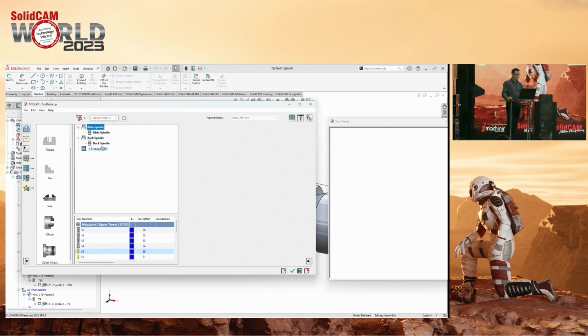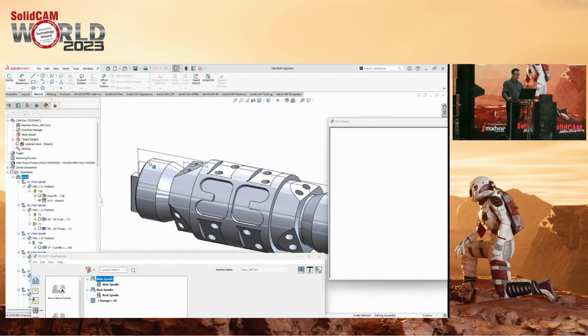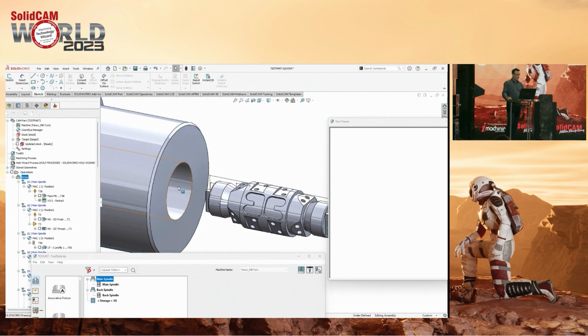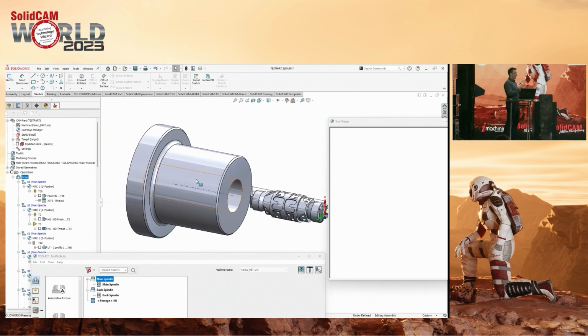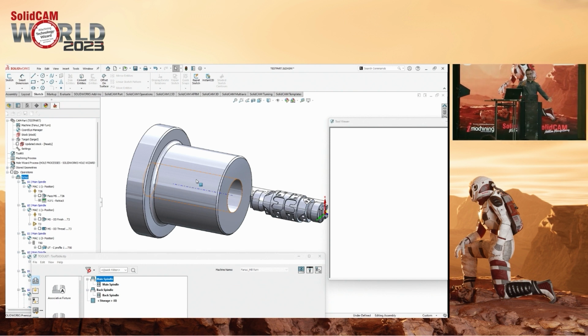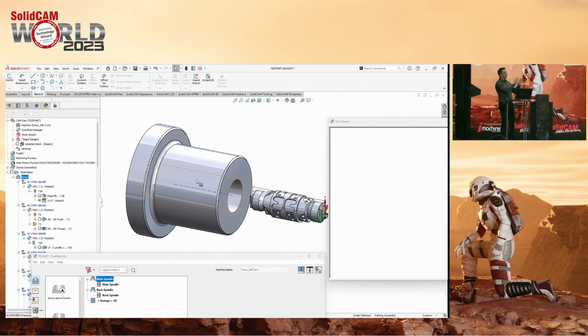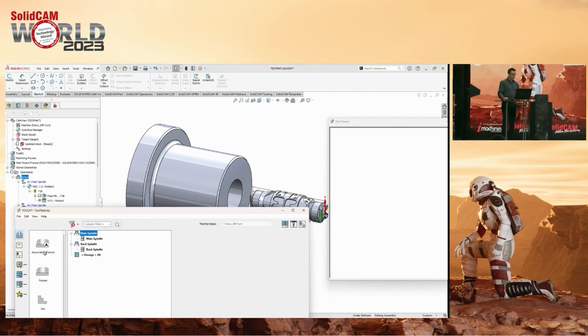I see nothing more. And what I'm going to do, over here in my project, I have prepared a collet. Now, for all milling users, you can imagine that you have huge libraries of components for your vise or stuff. So I just use this particular component, very simple, just to demonstrate how you can define it. I just drag and drop the associative fixture on my main spindle. I will click on Import from CAD.